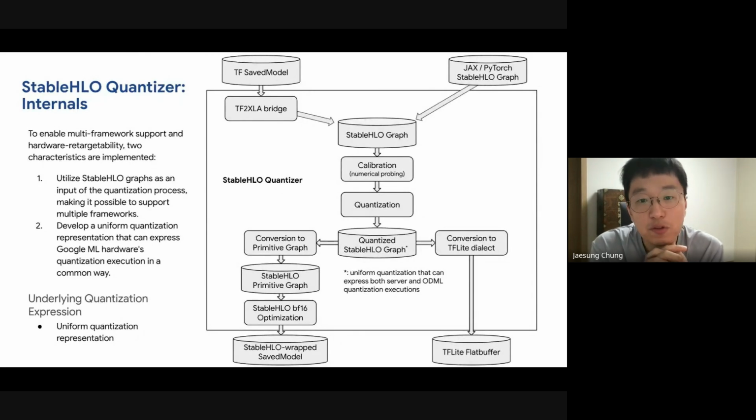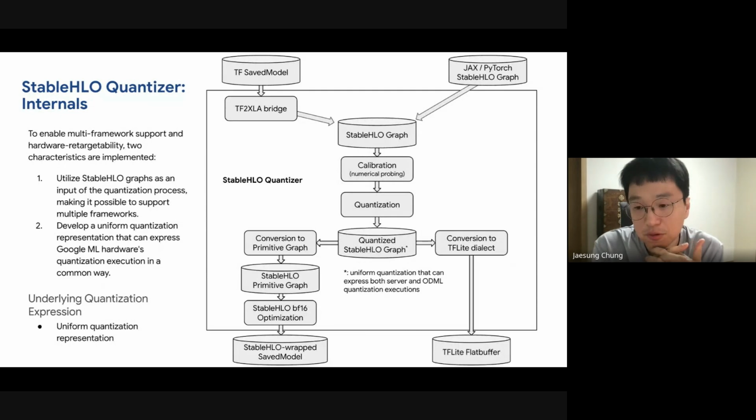And for the mobile story, we have also enabled this quantizer within the DevLab product as an alpha version. In short, basically the same algorithm implementation can be used for mobile and server both through this ongoing integration and development.